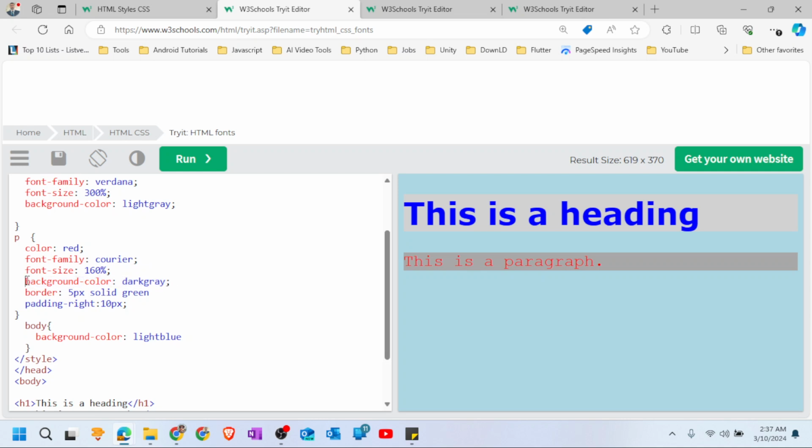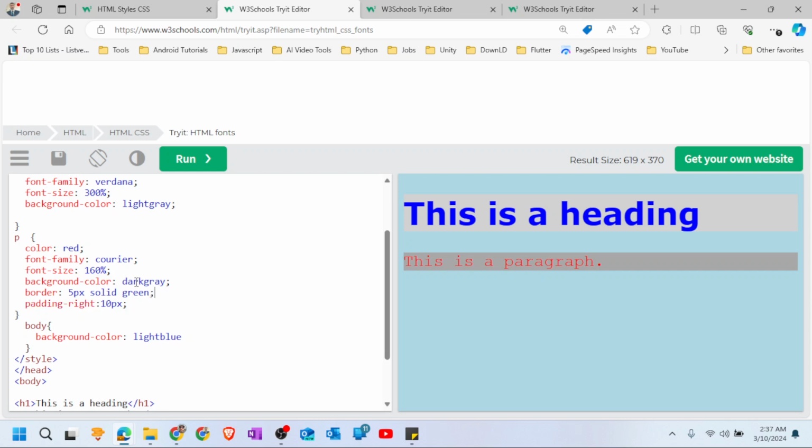So this is just one instruction telling our browser that, hey, background color is supposed to be dark gray, capiche, close it. Then border is supposed to be this, but I forgot to give a semicolon. And so it assumed that this code is still continuing, and it did not make any sense. So HTML and CSS are quite nice and humble languages. They don't give any errors, they don't complain a lot. But if there's any issue, they might not give output as we expect. Okay, so do keep things in mind.